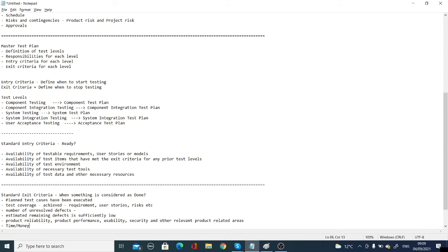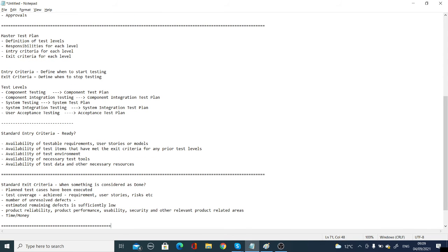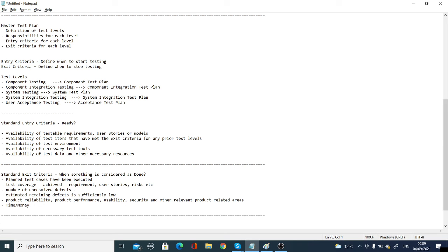Before the start of the project, the business has assigned some budget money. You can spend this much money on the specific product. If we are exceeding it, then also we will be asked to stop. If we still need to do testing, then what do we need to do? We need to ask for more money based on the importance of testing. This is why people are spending more money on testing.